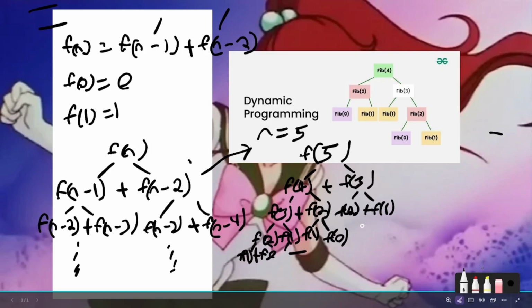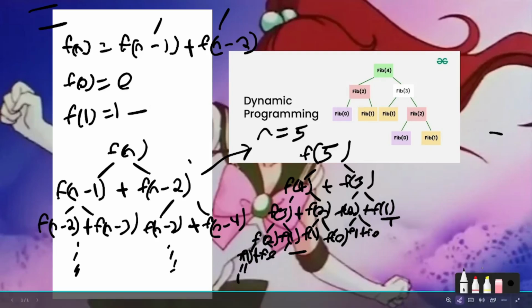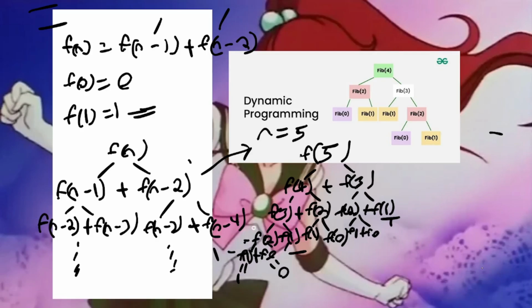We're good. And then 2, same thing. f of 1 plus f of 0. f of 1, we're good. Alright. So now we have all our base cases here. We can solve the first row. So f of 1 is equal to 1 because of our base case up here. f of 0 is 0, so 1 plus 0, 1. So that becomes our solution for f of 2.